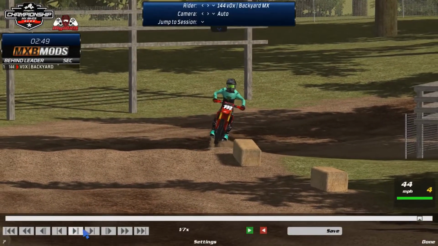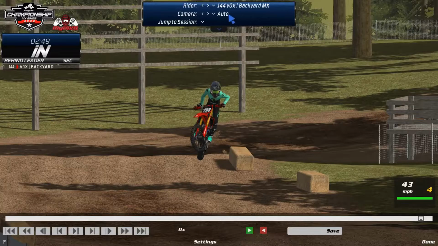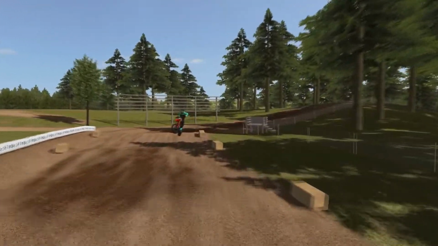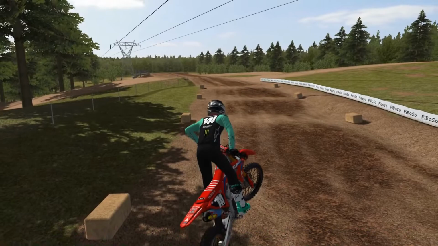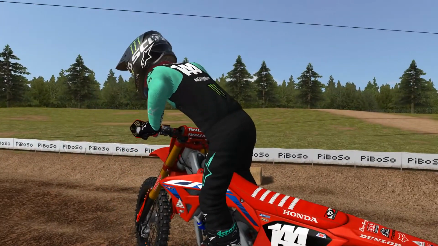All right, let's slow it down a little bit. Boom, right there. Nothing much, just a little bit of style as we come into the roller section here. Rider's leaning over the bars. I'm leaning to the left, ready to crank the bike back into the angle that I need it to be at.